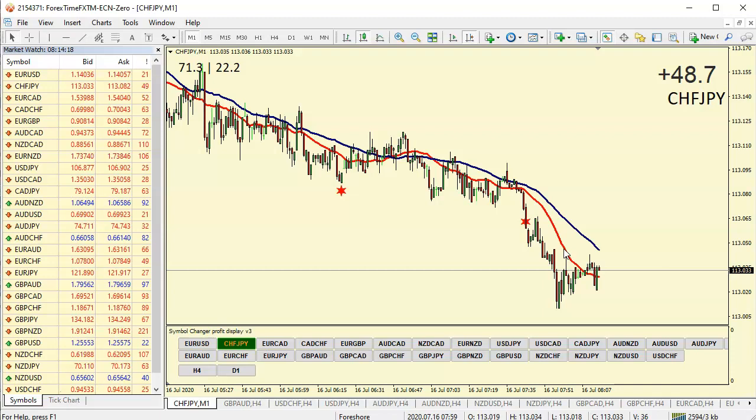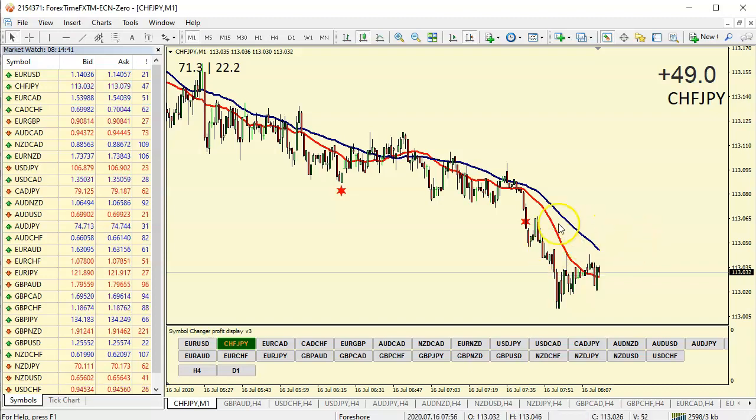Okay, so all depends on what type of trader you are. If you are a scalper, you're going to use the 1 minute, 5 minutes, 15 minutes. If you're a day trader, maybe use the 15 minutes, 30 minutes. Okay, if you are a swing trader, maybe you're using 30 minutes, 1 hour, 4 hour. And if you are a long-term trader, position trader, maybe you're using the daily chart and the weekly chart.